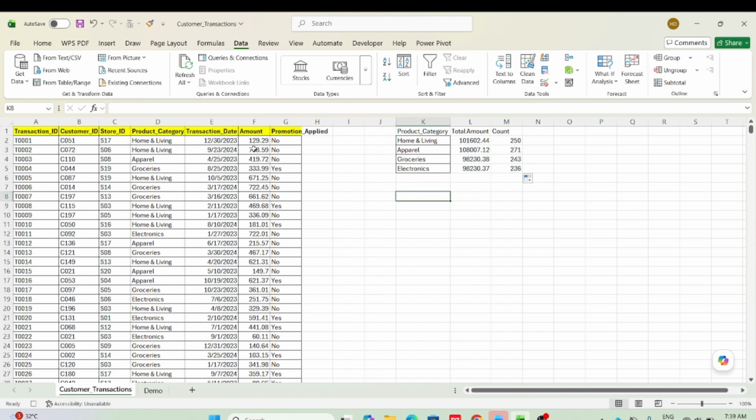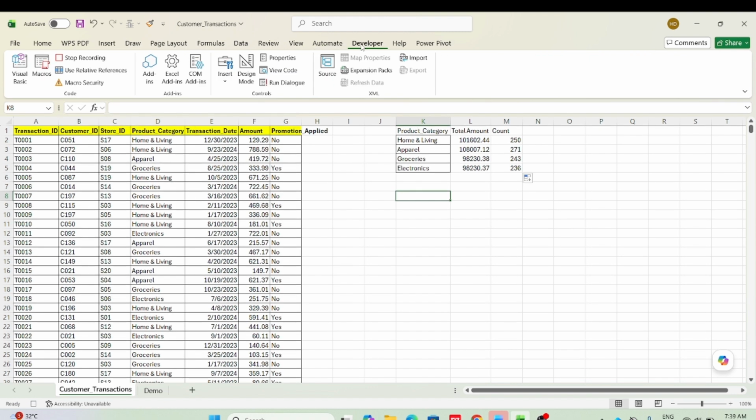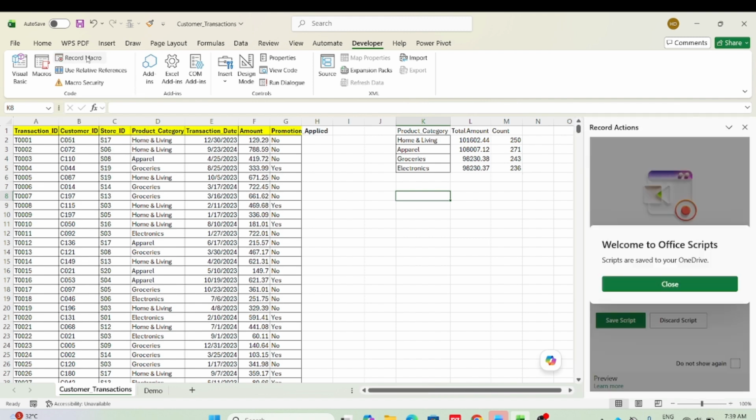Now all this we have already recorded. Now we go to the developer option and then use the stop recording option, so the recording gets stopped.